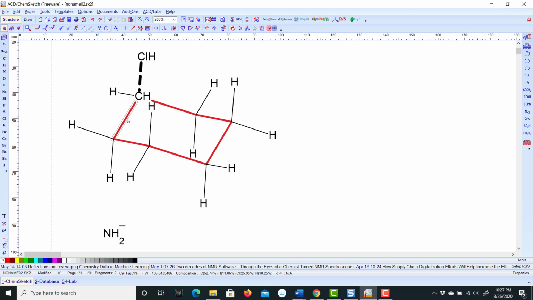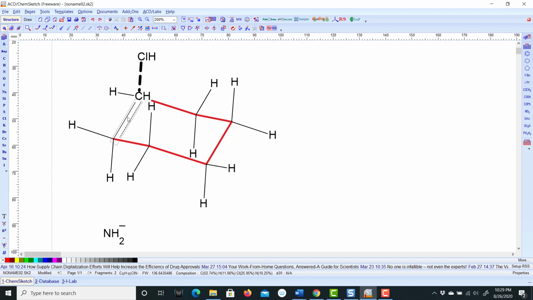Next, I'm going to show the pi bond that's beginning to form between the alpha carbon and the beta carbon. To do that, I'm going to use this tool. It says delocalized bonds. So I'm going to click on that, and I'm going to choose this one right here. So the sigma bond is intact, and now we have a pi bond that's beginning to form. I'm going to hit escape and hit escape again.